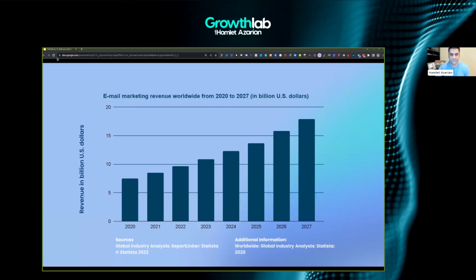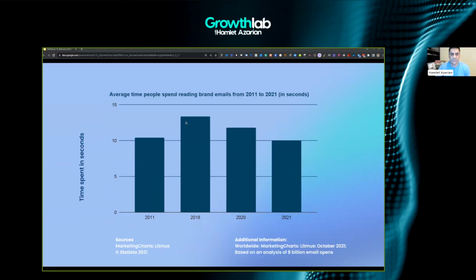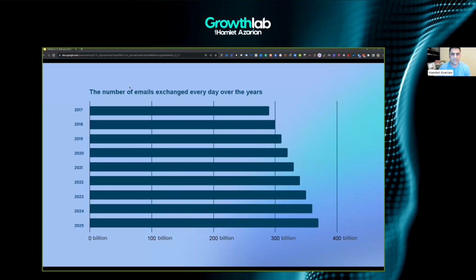Pretty significant numbers here. This graph shows the revenue growth. As you can see, it's projected to continue to grow to reaching that 17.9 billion, as I mentioned a little earlier. This is an interesting chart to pay attention to as well. It shows how many seconds people spend on email. On any email that they open, historically, and it continues to do so, it's roughly around 10 seconds. So you have 10 seconds to capture their attention, to get the information across, and for them to be able to do the action you desire. So it's important to have a very clear call to action, right? We'll get into some of these best practices, but this is a stat to remember on users' attention span when they're opening emails.